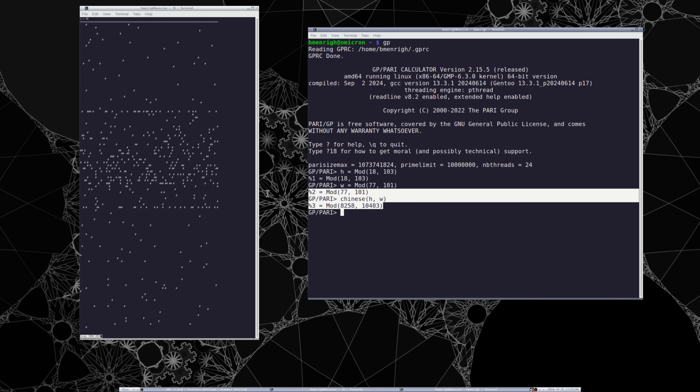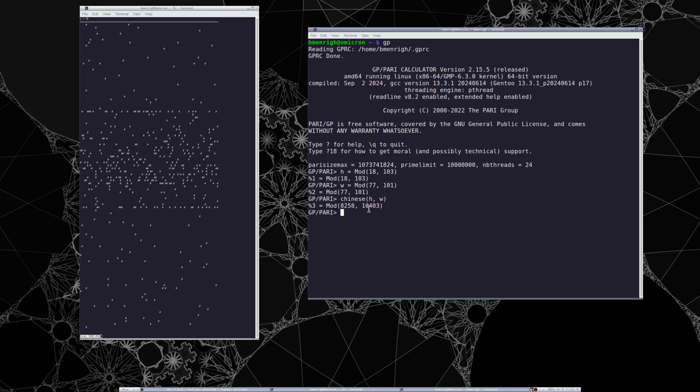And then you just need to do the Chinese remainder theorem. And you can do the Chinese remainder theorem in Python quite easily. You just need the extended Euclidean algorithm and then something called Bézout's identity, which comes out of the extended Euclidean algorithm, and you'll get these two numbers. So this number right here, this 10403, that's just 101 times 103. It's a useless number, but this is the unique solution mod this number that has both 18 mod 103 and 77 mod 101, and that's where the Christmas tree has to be. So I think it was a much fairer problem than I originally gave it credit for.